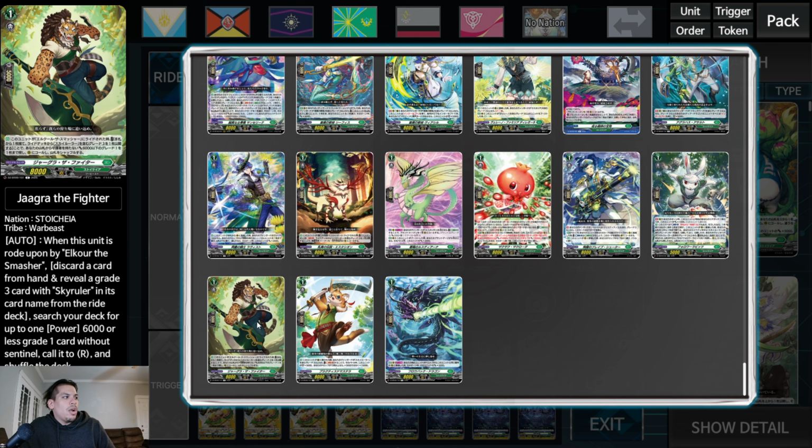So first off, we gotta talk about homeboy support. So this is Belger the Skyruler. He is the main grade 3 of the deck. Let's talk about his ride line real quick and talk about the pros and cons of his ride line. So first off, we got Enos the Bouncer. It's a pig. All right.